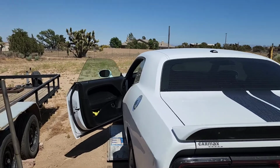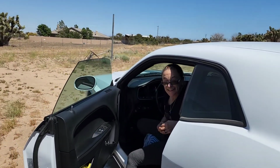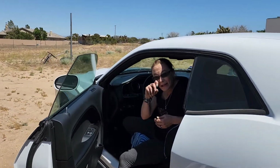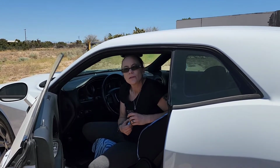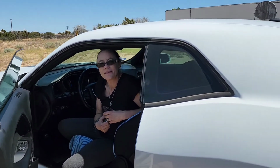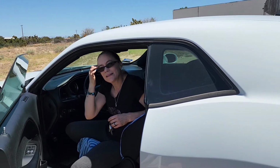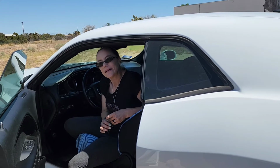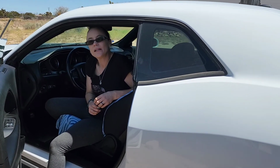So, here. How's it sound? It sounds pretty good. It sounds a lot better. So by removing the back mufflers, it's a deeper sound. That's what I'm going for. If you remove the mid mufflers or the resonators and leave the back mufflers, you get a raspy sound. If you remove them both, it would obviously be a lot louder, but it would have a lot of rasp. And you don't want that.